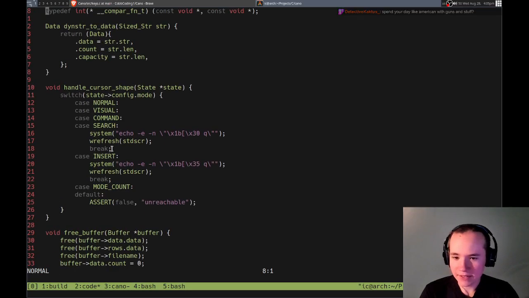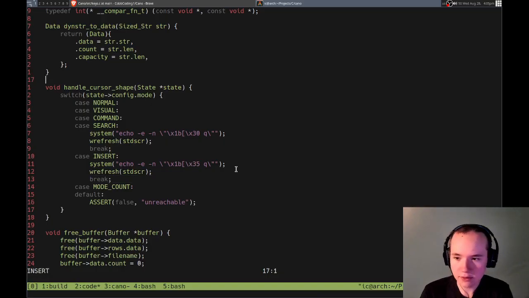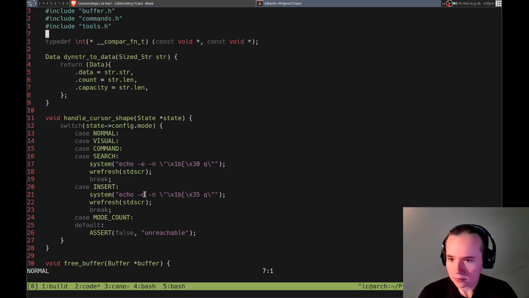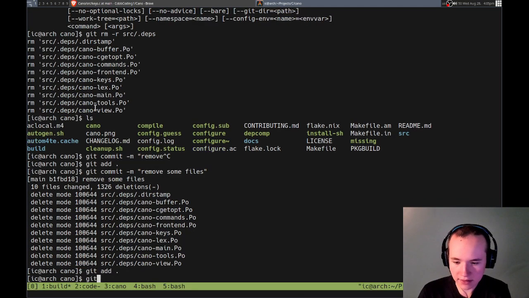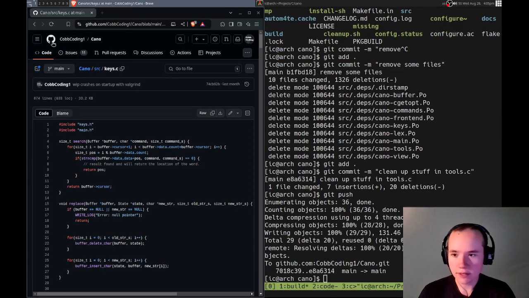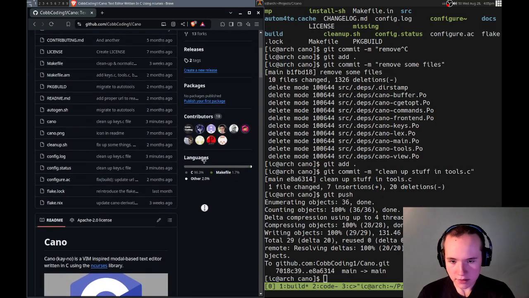Free buffer, that's fine. Yeah, so that is the cursor shape. That's fine how it is though. Alright, that's pretty big. So I do have to go. Need a bit more work, so I'll push those commits. Yeah, I'll need to look over them some more, because there were some issues, but we'll come back to that.